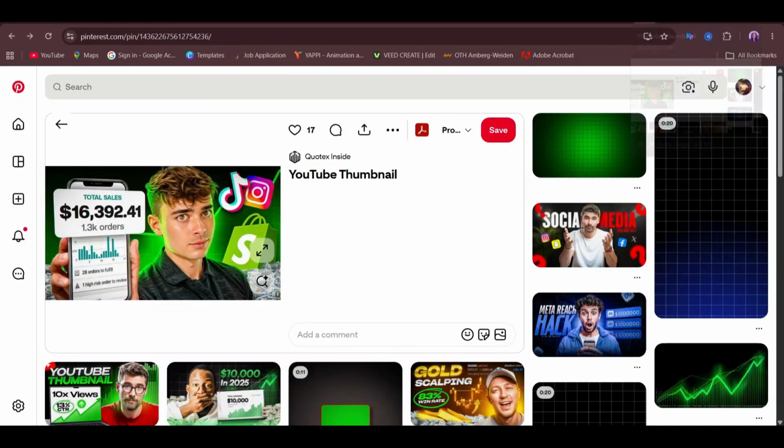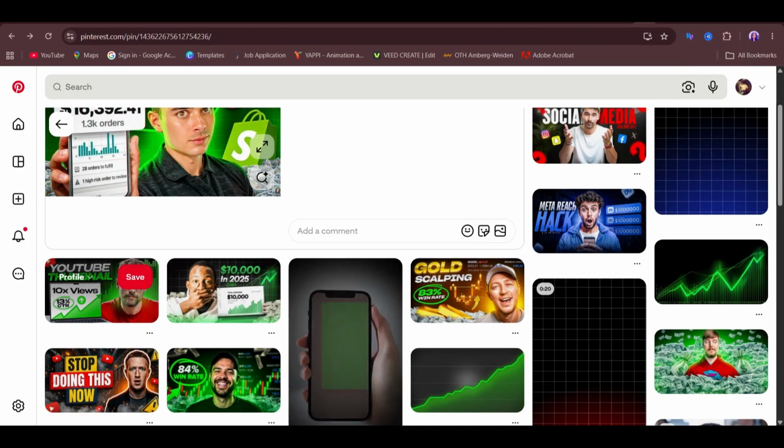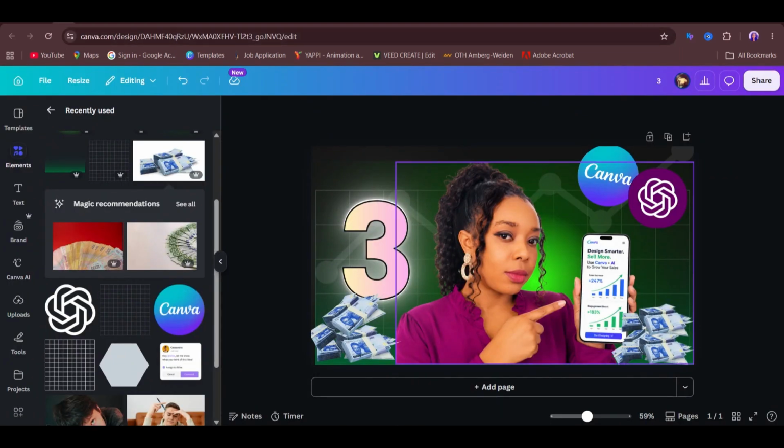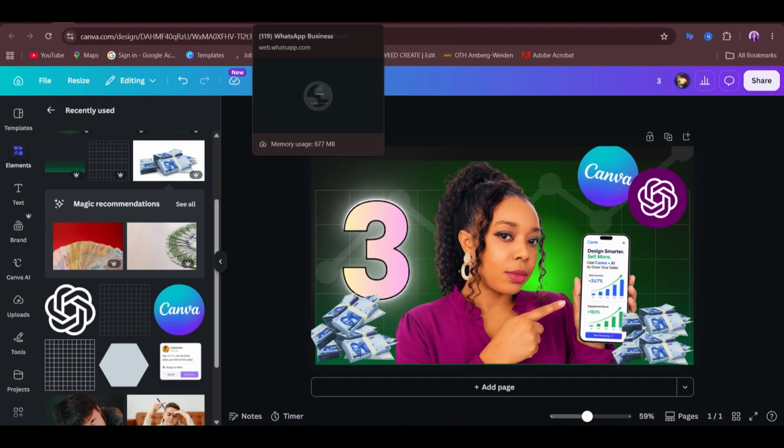So what I mean by this is that I can come over to this design. You can see this design here. I can download this design, upload it in Canva, decide to take away this image, edit the text, and that is it. It works for me. So Canva is really doing amazing if you know how to go about it. So that is all there is to know about amplifying your thumbnail using ChatGPT.